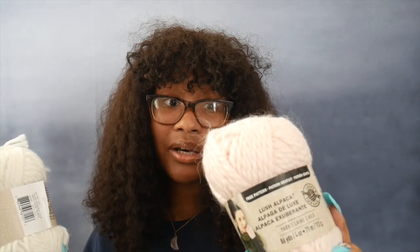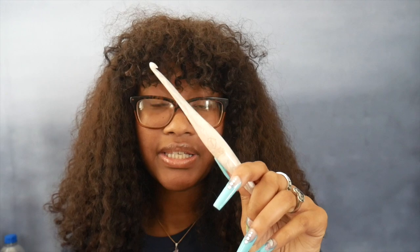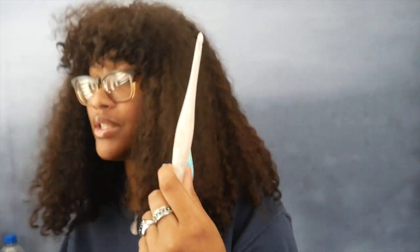So let's get to swatching. I'm going to swatch with the pink because why not? Beautiful pink color. Hello. Yes. So I'm going to swatch it with a 6 and show you guys, and then I'll swatch it with an 8 and show you guys, and I'll swatch it with a 9. So let's get to swatching. Here's my size 6 hook, I forgot to show you guys. So let's see what works for me.